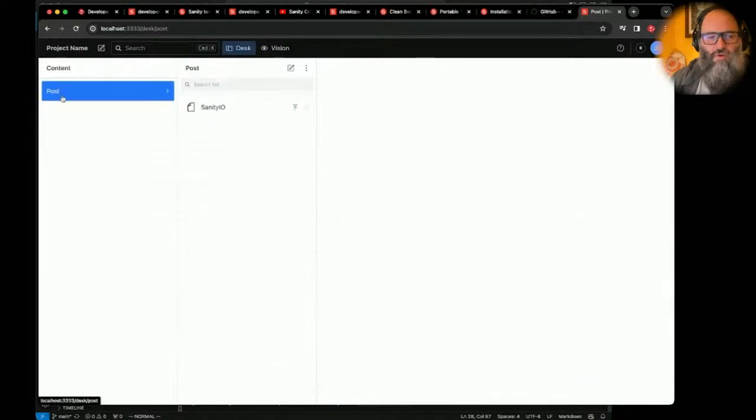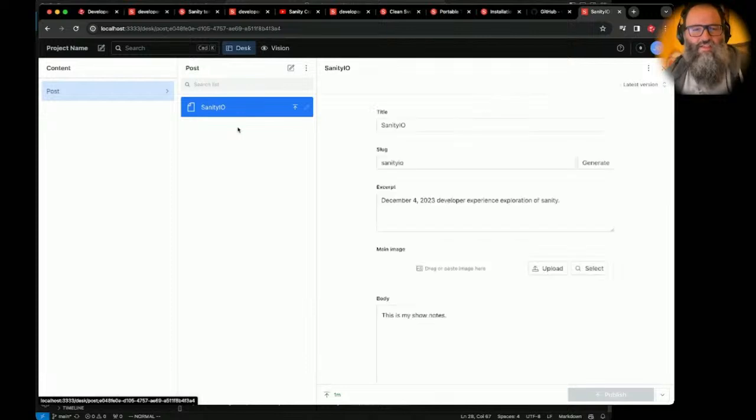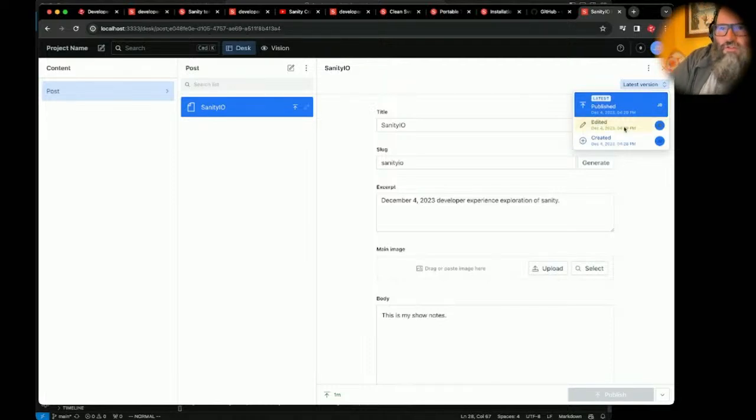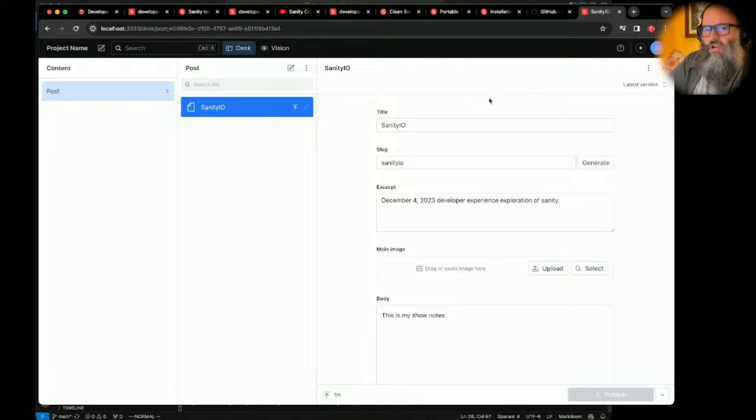So all content is a post. And maybe this is the other side of it, right? If I were creating a blog, this would maybe make sense, that there's a title, a slug, an excerpt, and so on. But I might hope for a more flexible document structure here. I was expecting maybe an ID that I would reference as opposed to a slug, but the slug's human readable, so that does feel like a nice thing for people who would be editing.